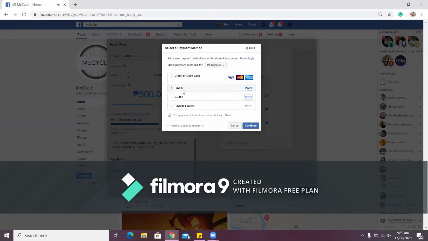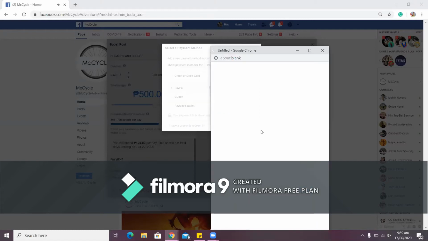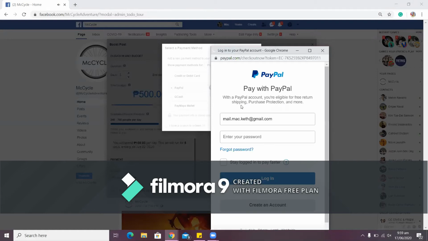You can also have other options such as PayPal, GCash, and PayMaya. If you select PayPal, you will be redirected to your PayPal account, wherein you need to log in to continue.